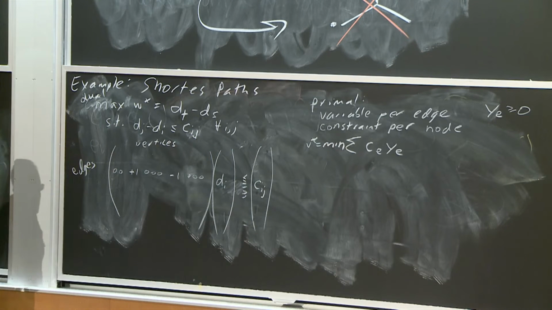OK. Now we just need to figure out what the constraints look like. Right? We've got the signs of the variables. We've got the objective function. Now we just have to figure out what the constraints look like. So how do I figure out what the constraints are? Well, I have to go back and look at the matrix, right?